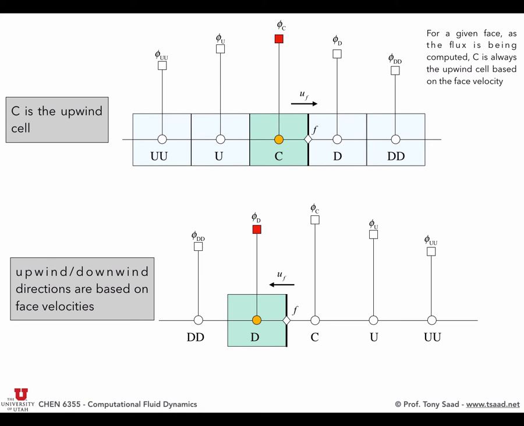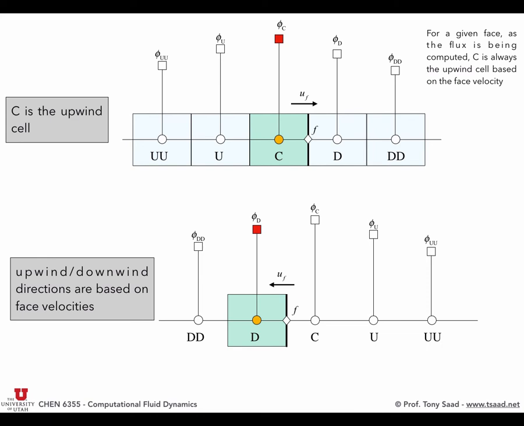Now, again, forget about this figure, take this figure. If your phase velocity happens to be negative, we said the upwind cell is C. So that puts C over here. And the far upwind is U, and the far, far upwind is UU, and the downwind cell is the one next to it and the one behind it. Now you can overlay an I plus 1, I minus 1 grid on top of this and get your indices correctly. But the beauty of this grid is it changes symbols based on the direction of the velocity. So we're just going to focus on this one, because it's easier to deal with a positive velocity.